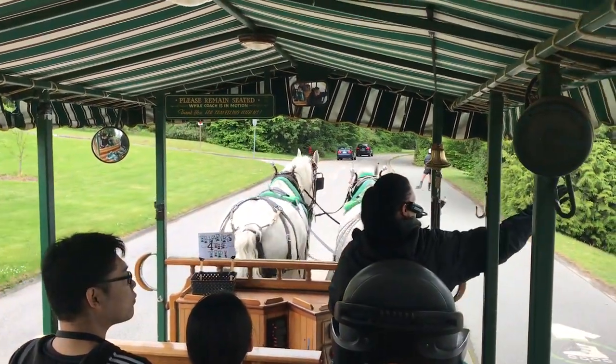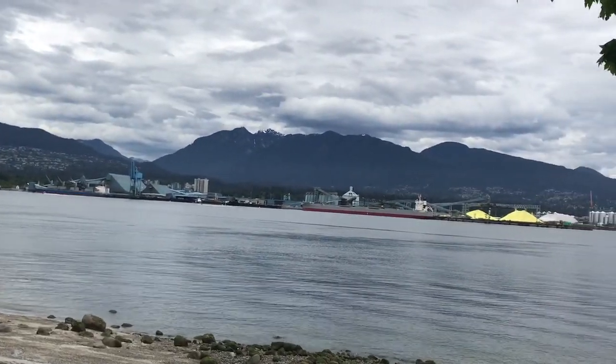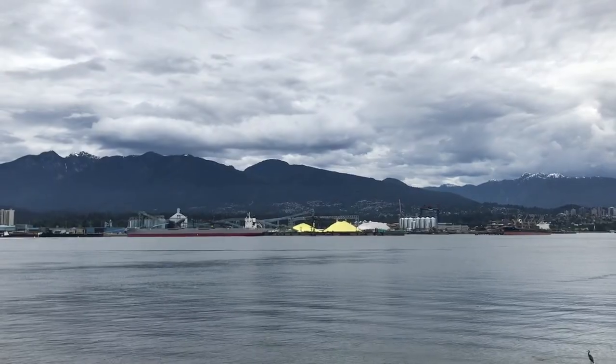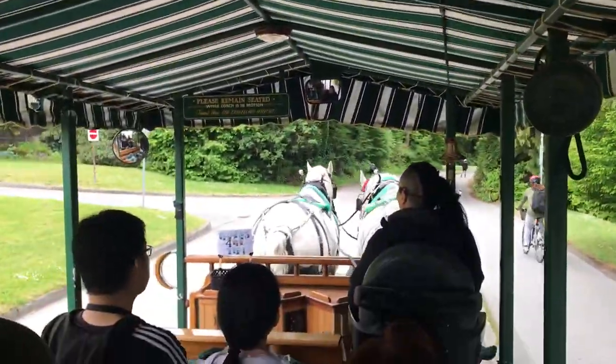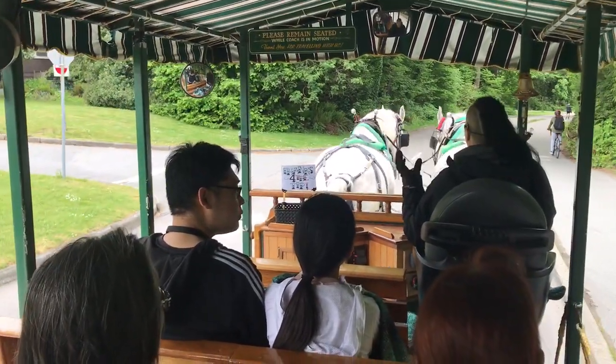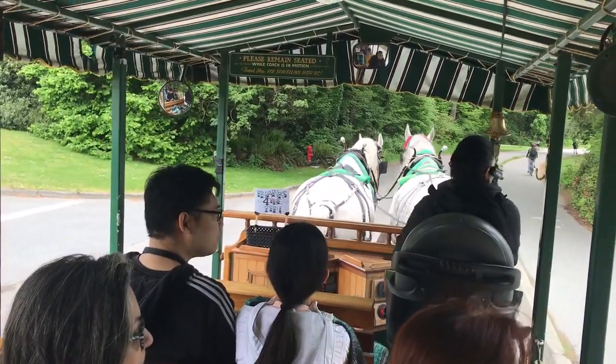And then up in the distance you can see that mountain range, which is part of the BC Coastal Mountain Range. The one with the wind turbine at the top is Grouse Mountain. About 25 minutes from downtown, so not far. And there's a shuttle that'll take you for free to Grouse Mountain from Canada Place. And they have a gondola right there called the Sky Ride. In the spring and summer they do a lumberjack show up there, which is really fun. And they have a wildlife sanctuary, restaurants and shops. So there's lots of stuff to do up there.